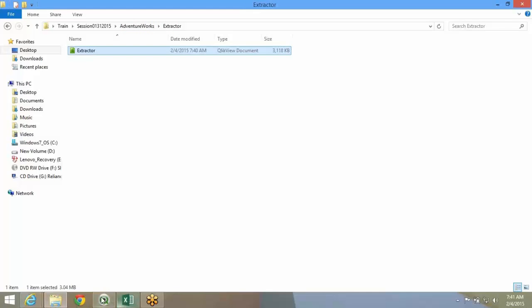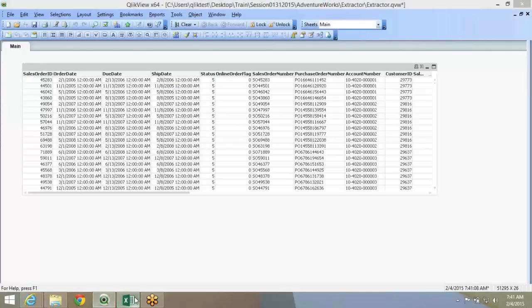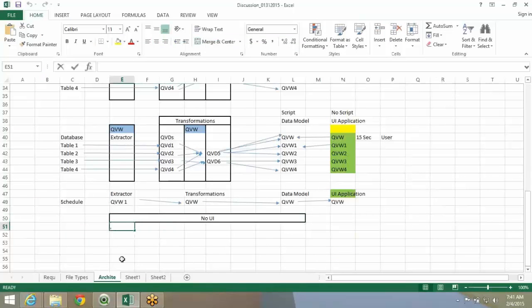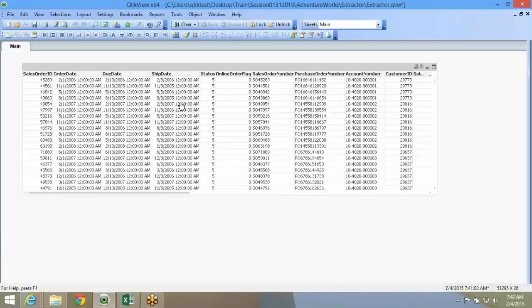Now in the extractor file, like I said, it will have no UI, it should have no data, it should be only script.